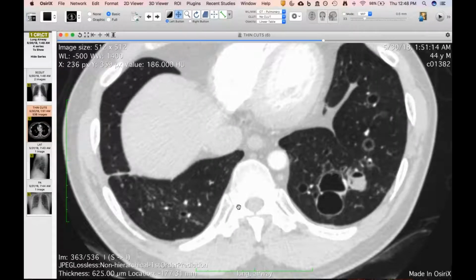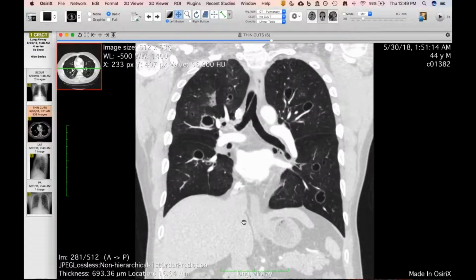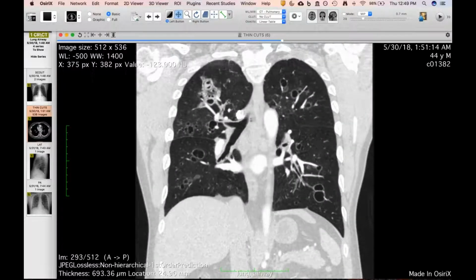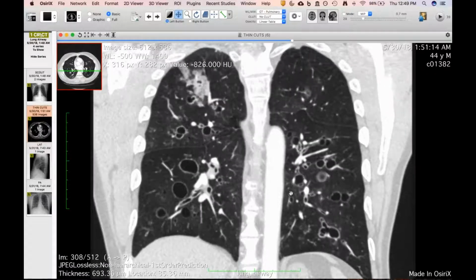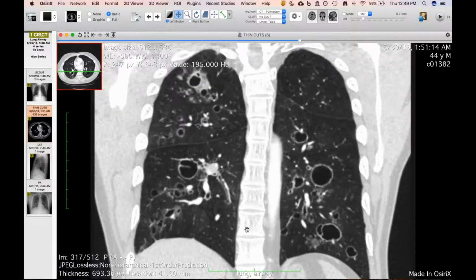Can you give us a coronal on this one? It would sure be nice. Yeah. And so this one, the patient's going to undergo a full bronchiectasis workup. They'll check alpha-1 antitrypsin, even though that's usually more lower lobe, as David, I think, has shown cases of pure bronchiectasis in that. But I think that's kind of the working diagnosis at this point.